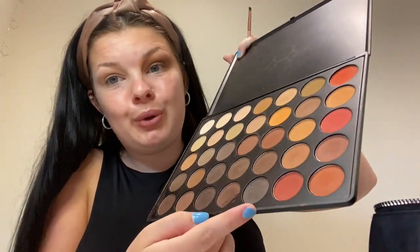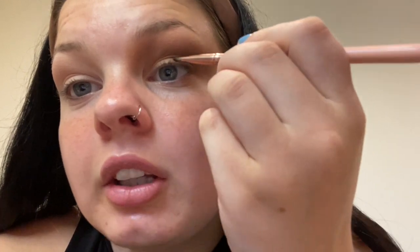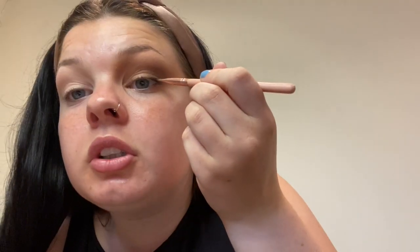Pretty neutral overall, and then with a smaller, more precise brush I get the darker brown and just put that in my outer corner, winging it up a little bit and blending it out. I'll add a bit more after I've done my foundation so I can really wing it out. Then using the darkest shade in the palette, I push that into my waterline and make a small wing — it's not very precise because this brush isn't precise, but that one's actually turned out quite well.